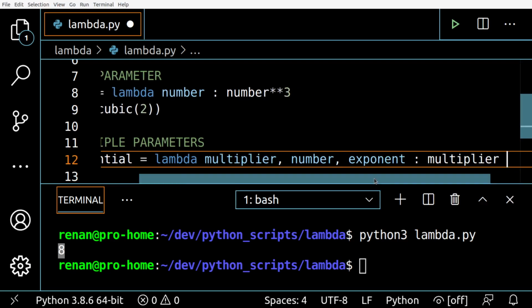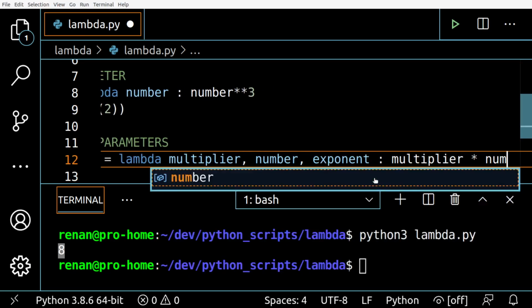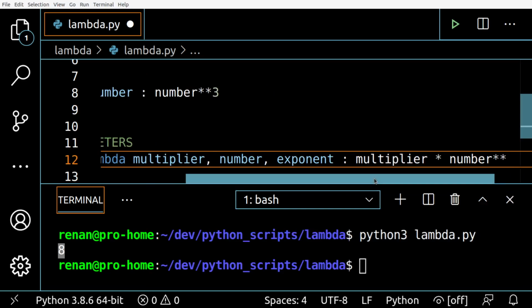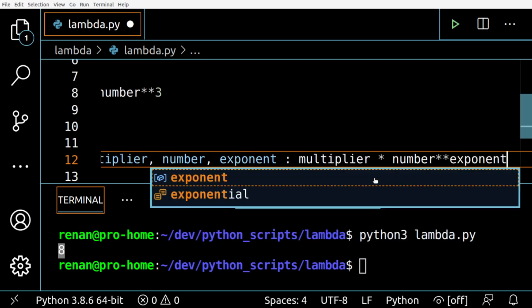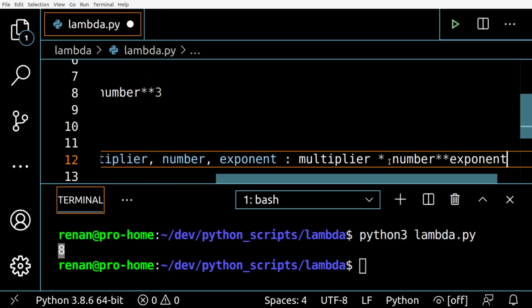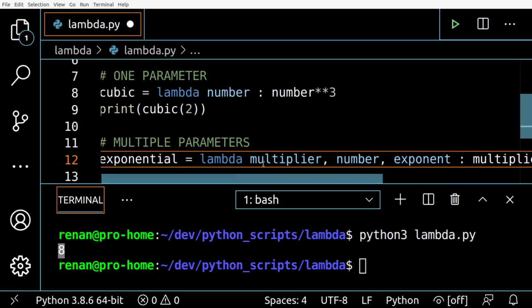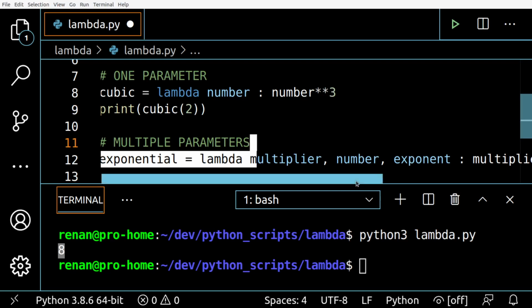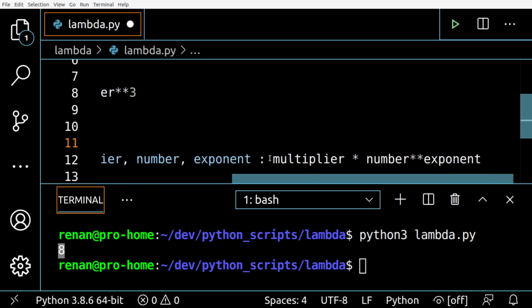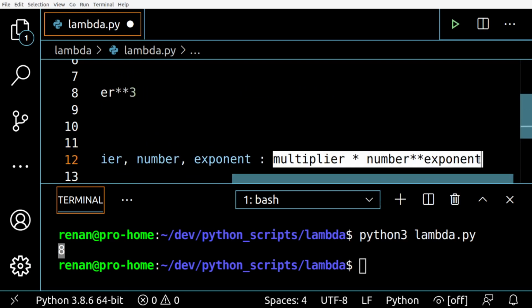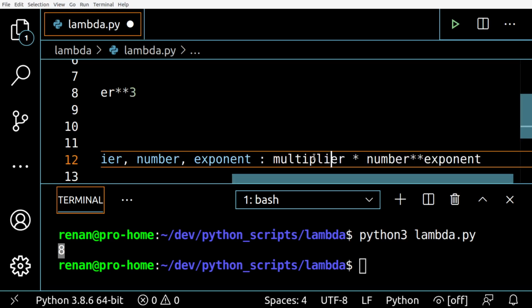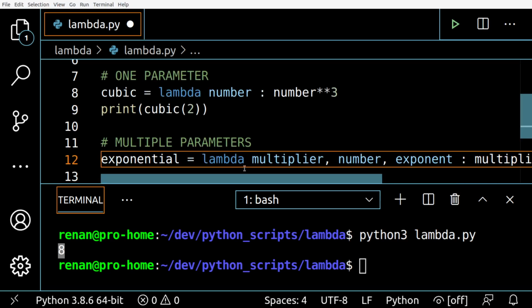Multiplier times number to the power of exponent. Okay, so this is our whole function. Multiplier, number, and exponent as parameters, and this is the line that will execute some function over these parameters.